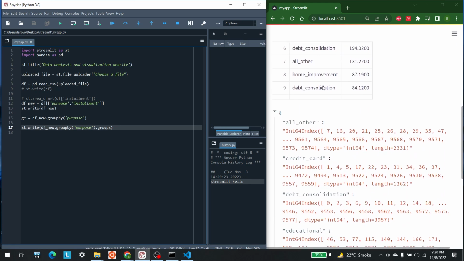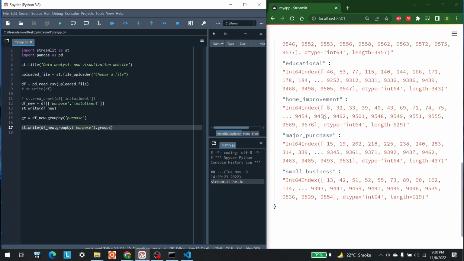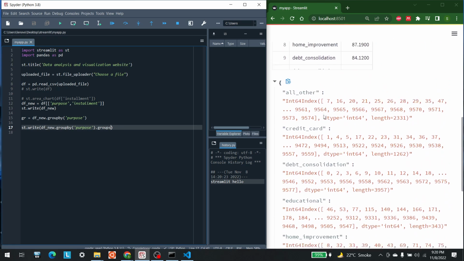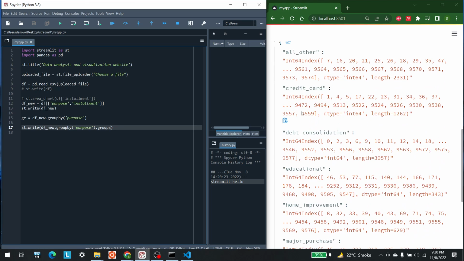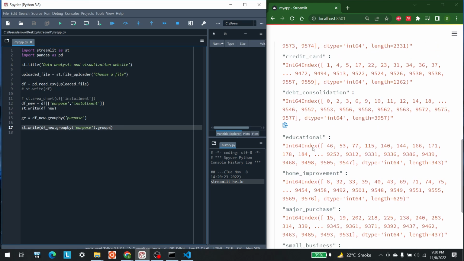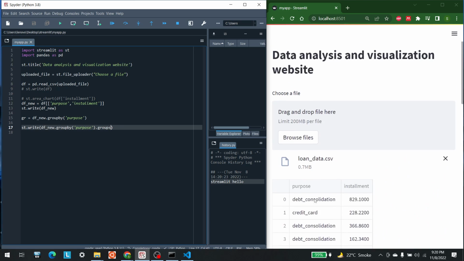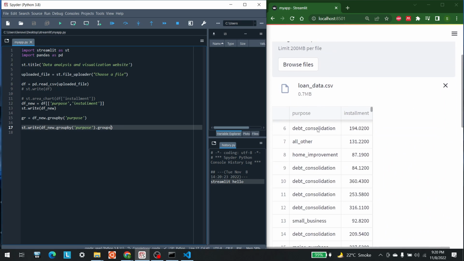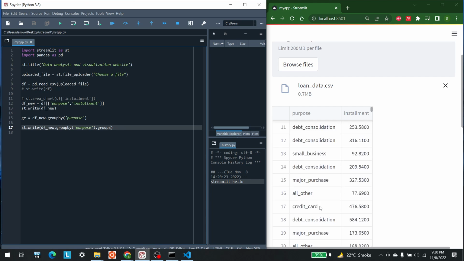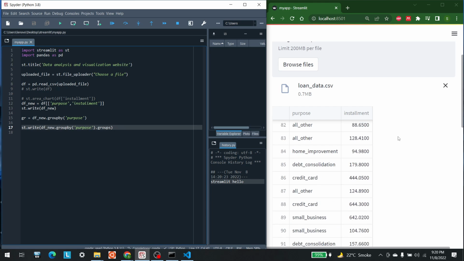So let's see those groups. Okay, as you can see, this is very fast, right? So the first group is all other, the second group is credit card, then debt consolidation, educational, home improvement, major purchases, and small business. So these are all the values that are available in the purpose column.